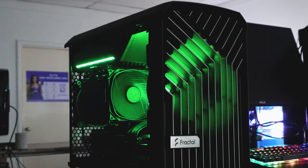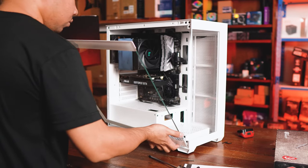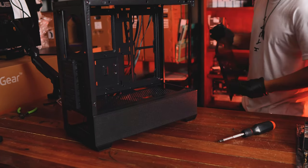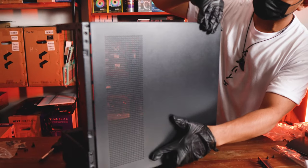So for comparison, with the Fractals, the premium cases like that, when you remove the side panel, it's clearly super solid and not flimsy, they don't bend, and the materials used are very thick. If I hit Domer on the head with that, he'd go straight to the ER, straight to the ICU. That's how hard some of these cases can be. So here on the DS900, it's not that solid. You do see on the side panel that it bends a bit, and the back panel is a bit thin, but it's not structurally compromised. Basically, if I hit Domer with this, it would only hurt his feelings.